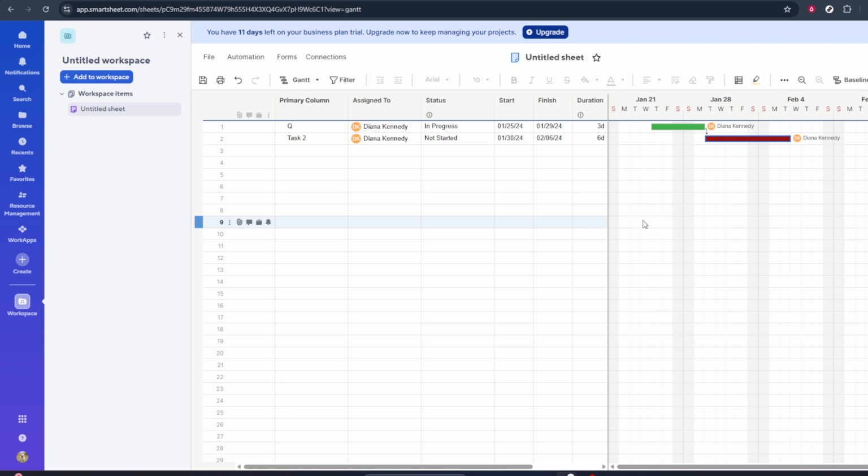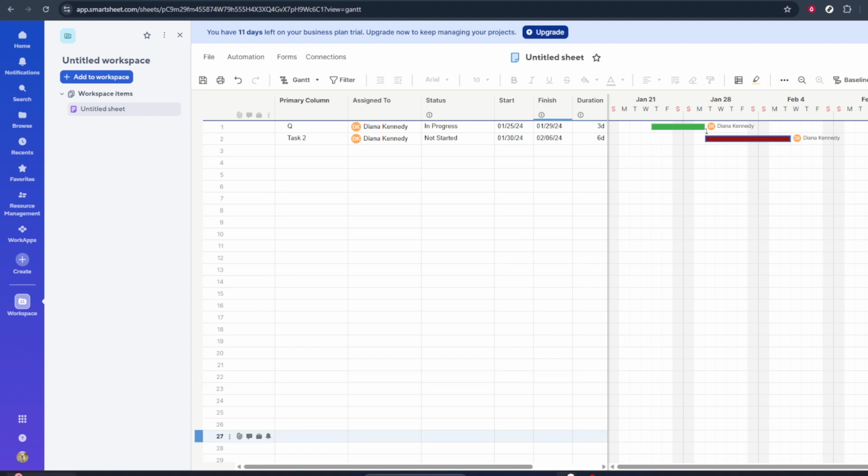If you don't like how it looks, you can simply pick a different color until you're satisfied. This immediate visual feedback makes it easy to experiment and find a color scheme that improves clarity and helps key tasks stand out. After you've selected your preferred colors, close the Color Settings panel. Your changes are saved automatically, so there's no need to click a separate save button. Scroll through your Gantt chart to confirm that everything looks consistent and readable.